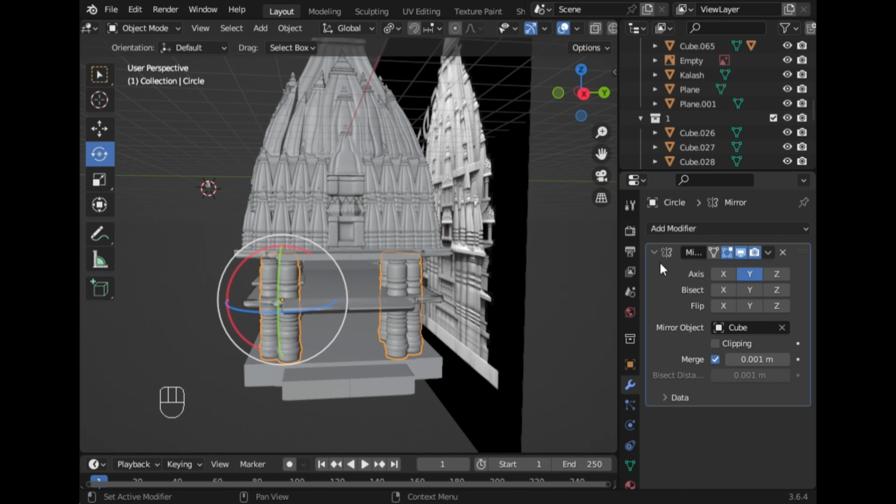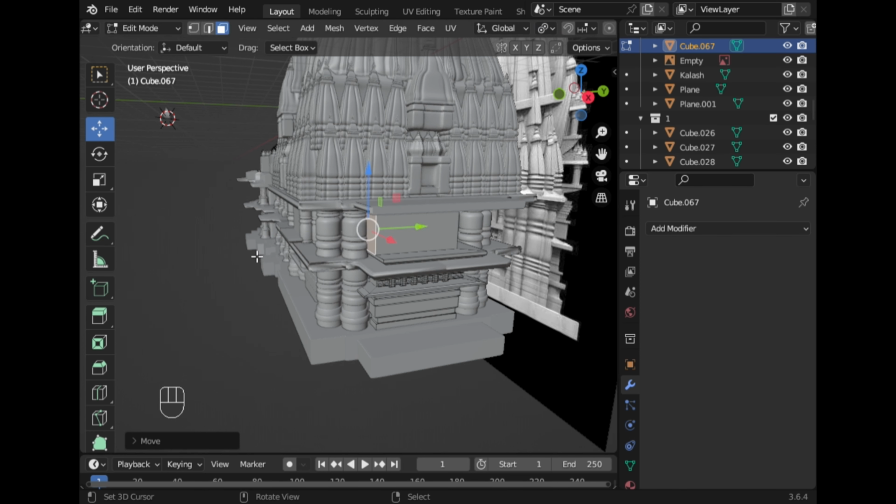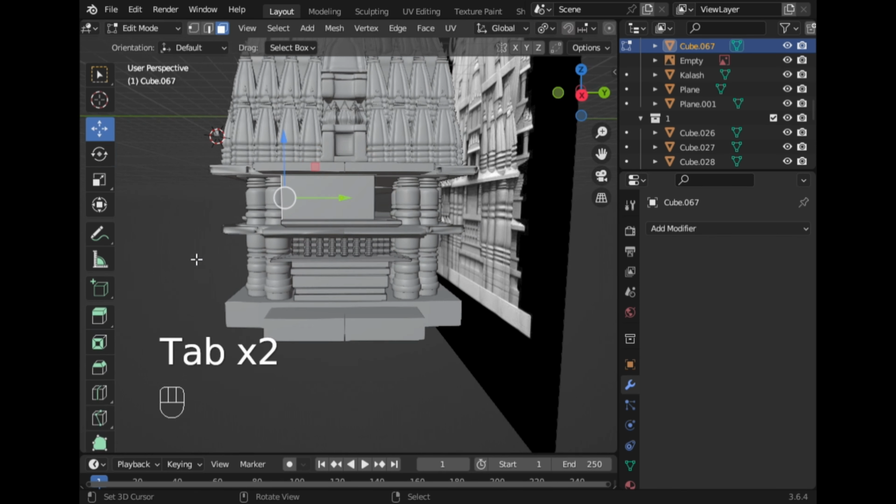Here I am placing it right over here, and we need to scale it along the y axis. Now in edit mode, we can move this face so that it touches the pillars of the temple on both sides and there are no gaps.